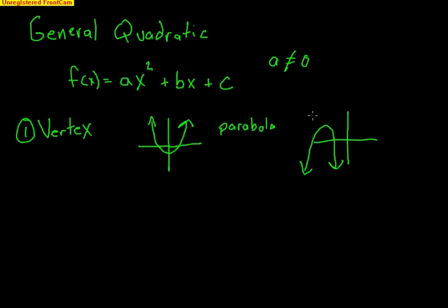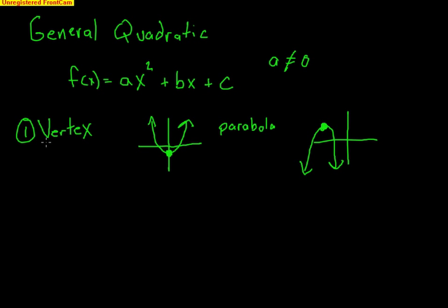But regardless, this point right here where the parabola makes its turn is known as the vertex. So this is going down, down, down, and then it turns and goes up, up, up. So where you make that turn is known as the vertex. Or this one's going up, up, up. At this point, it makes a turn, and now it's going down, down, down. That point is known as a vertex. It's a pretty important point of any parabola.